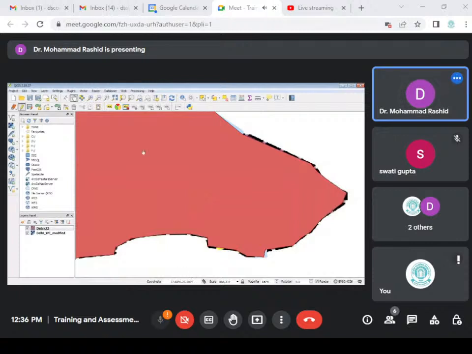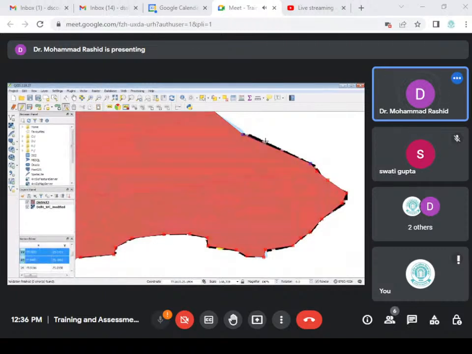We can make corrections in the line by clicking on node tool, then click on the map. We can drag the line. First go to settings and switch off the snapping option.